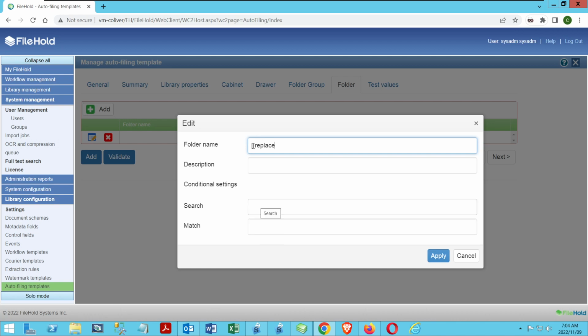The search is going to be for our metadata field, and the match will be the regular expression formula that will ask it to pull the value through. So what we want to do is replace the folder name with whatever we have in the match formula down below. We start that off with a pipe, so standard sort of point in there, and then we need to give a command which is a $ sign.